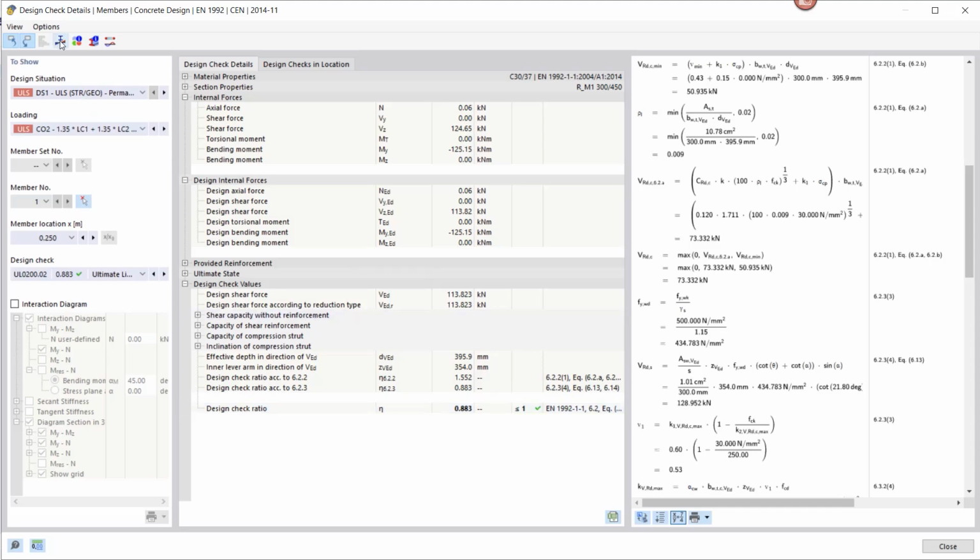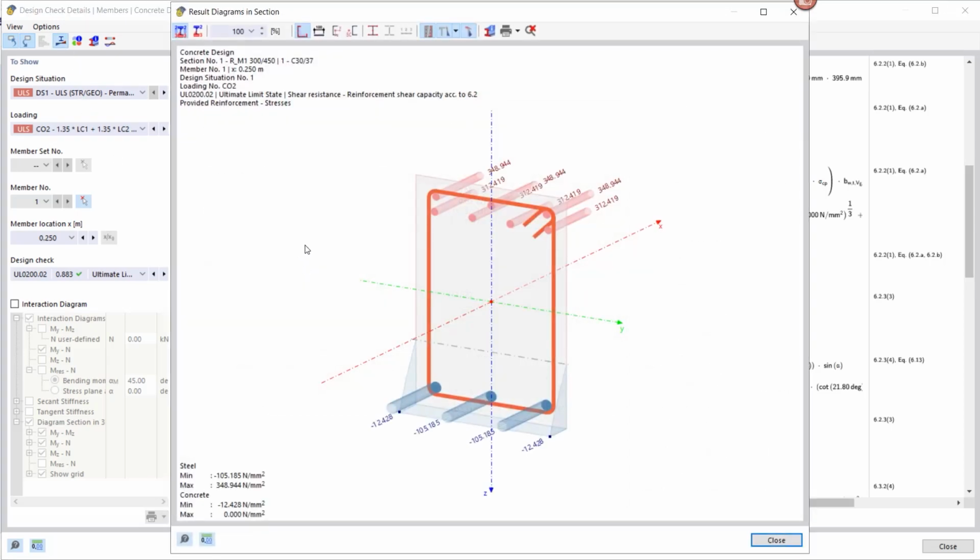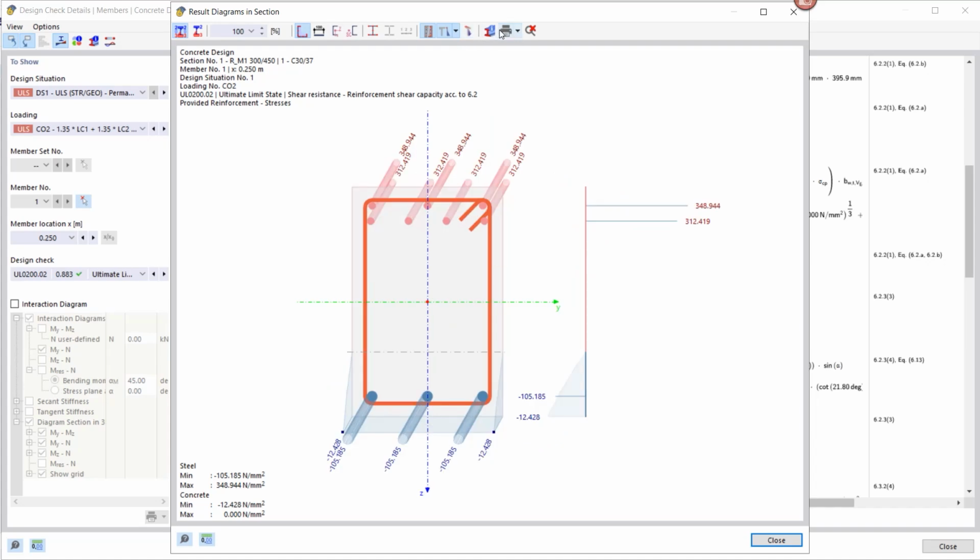You can also use this button here. It's helpful too. There you can see the stress state of the current member's location. And we can see now here at this location we have tension on the top side and compression on the bottom side. You can also check dimensions here, different settings, and you also can print this.